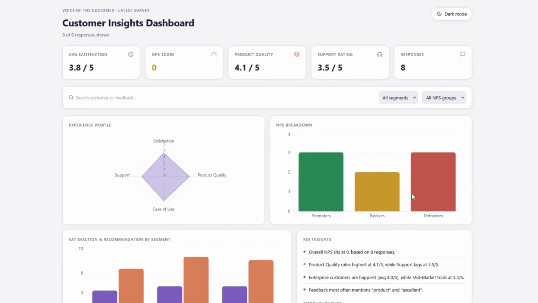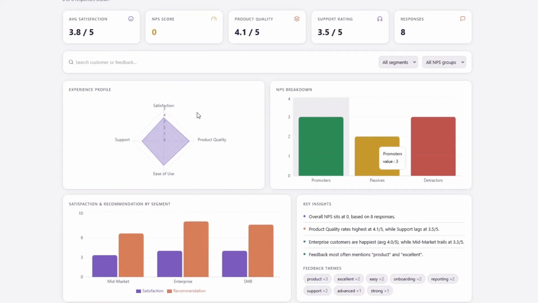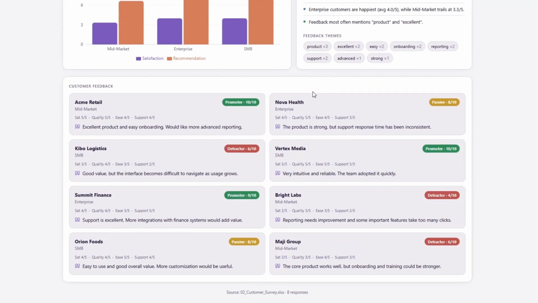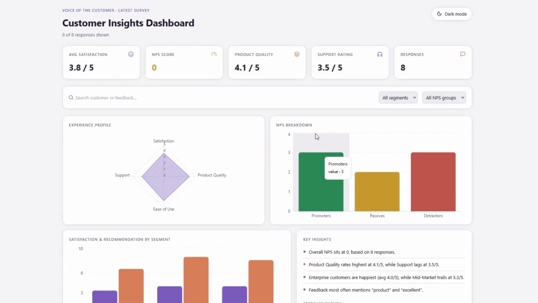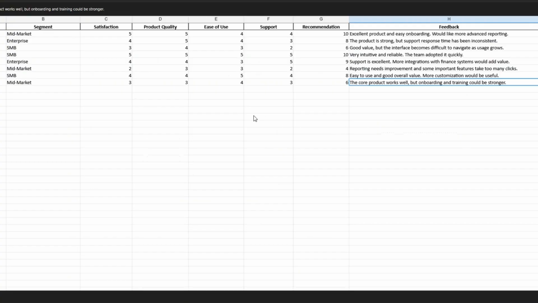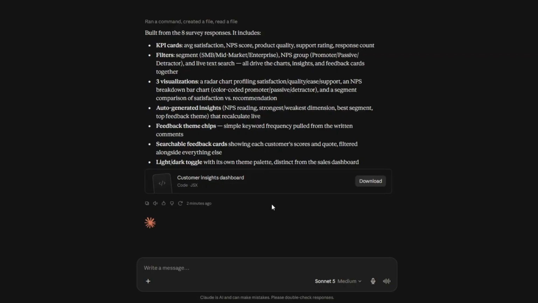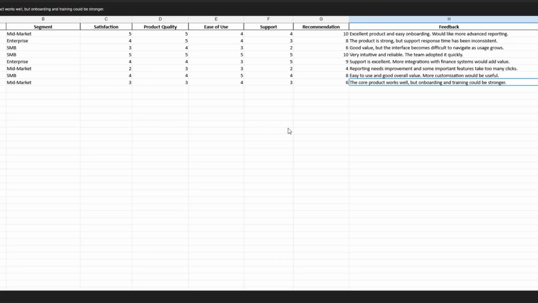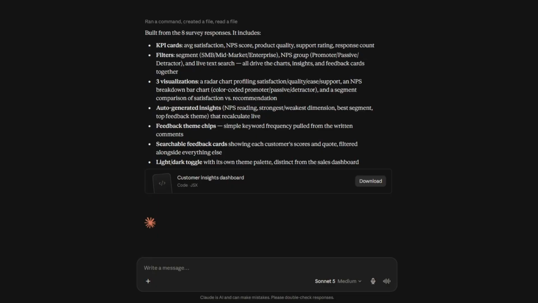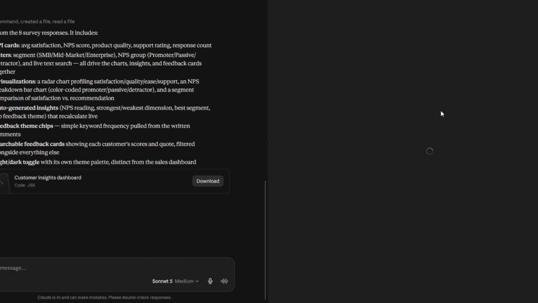And here you can see their scores out of 10. This is incredible. So we successfully generated this customer insight dashboard with all these different cards, charts, and data from our spreadsheet right here in Claude. This is incredible. So this was the survey. Let us try using a different source to generate our dashboard as an artifact similar to this one.